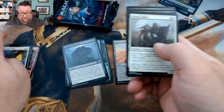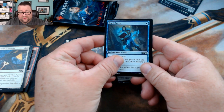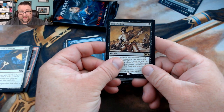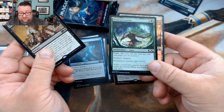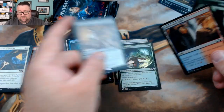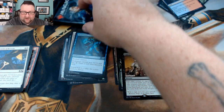1, 2, 3, 4, 5, 6, 7, 8, 9. Oh, we got a foil on this one. Alrighty. Master Splicer, Ancestral Blade, Hardcover, and then Legion's End. And then our foil is Feral Invocation. That's not a bad looking foil. We stick those to the side. All right, so we got a few things to put in there.